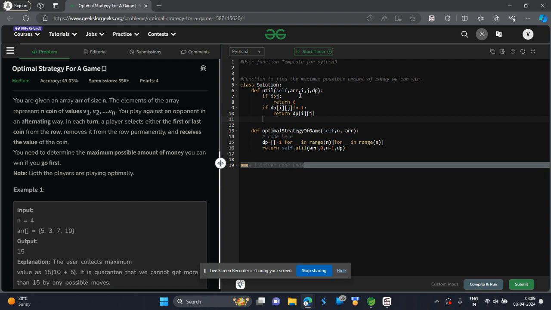Now we'll have two possibilities. Either we'll choose the element from the starting index, which is i, the left, or we'll choose the element from the ending index, which is j, the right side. Let's say I chose the left side and I chose the array's ith element. Then again I will have the possibility to choose from the two sides, which is utility of array, i plus 2, j and dp.